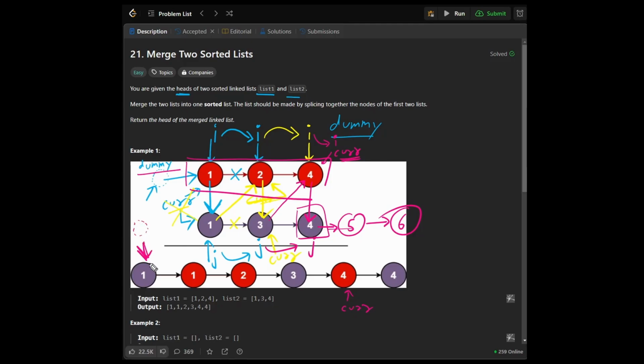So we can say this node is actually dummy.next. This is the first node because all these values are destroyed. I is moved, J is moved, current is somewhere over here. The node which can give us a solution, which can give a pointer to us is dummy.next. That's how we are going over here.